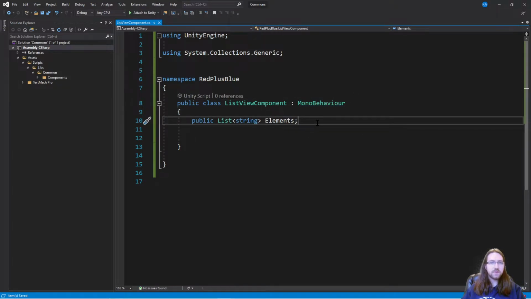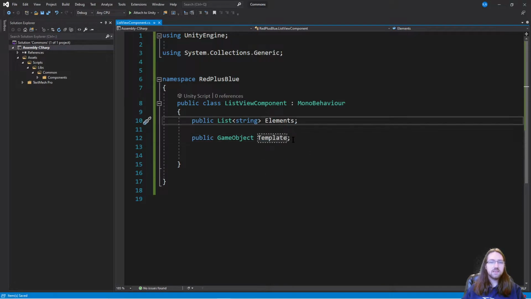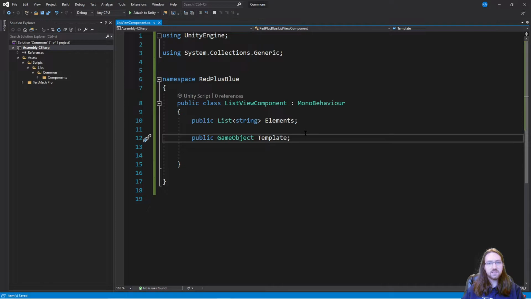And then I want a public game object, and this is like the template. And then I think I want to create like a template for each element. Like I want to create an instance of the template for each element. But that's easy to do, but then modifying the elements doesn't update the number of templates, which I don't like.